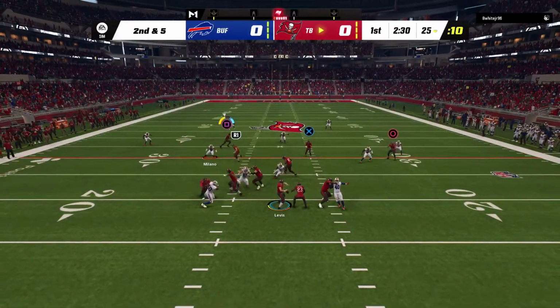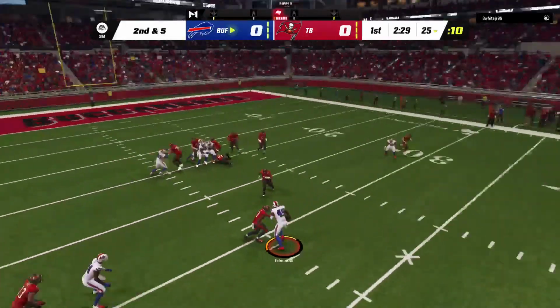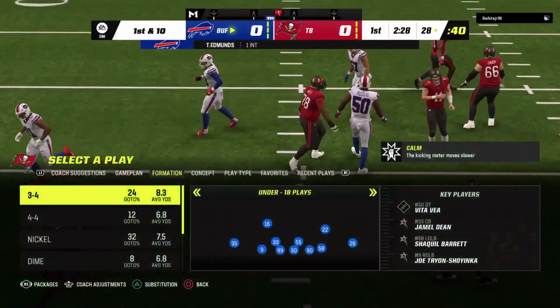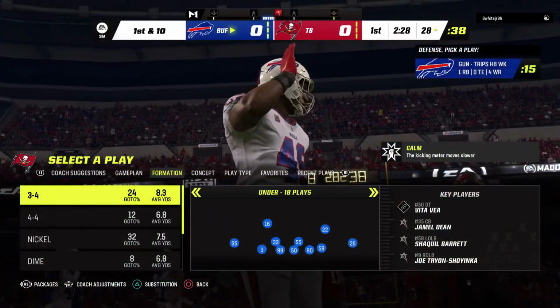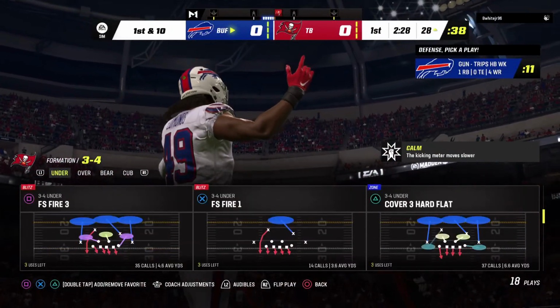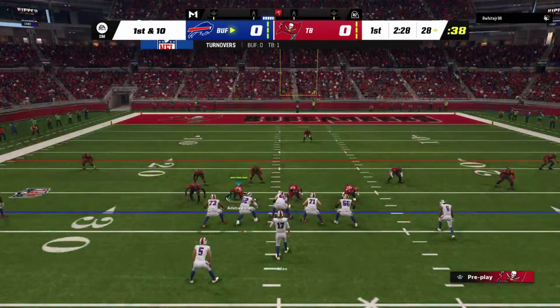Back to throw. They're looking for Godwin, but it's intercepted. Picked up by Tremaine Edmonds, the linebacker. And the Bills are going to take possession of the football. That time defensively looked like they showed quite a bit of pressure, but backed off, and it proved fruitful.